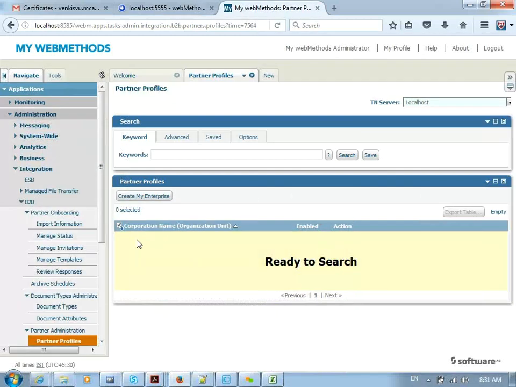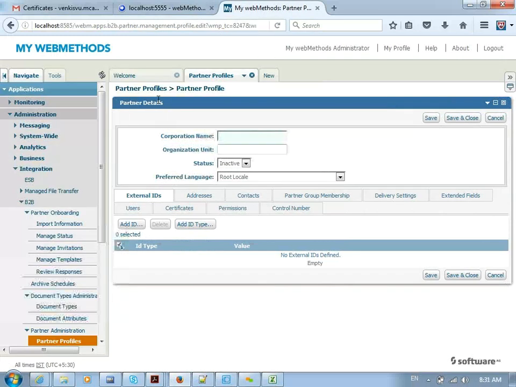So create a partner profile. For example, when you're creating partner profiles, first it should be yours, right? So there should be your profile first. We'll call it enterprise, my enterprise, which is my profile. So you are creating your own profile here. Add ID. The external ID means how you will be identified outside. You need some ID identified, that should be used by only you, not the others. A unique identification number for you.